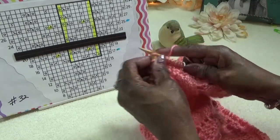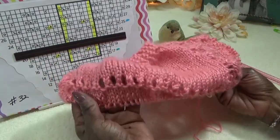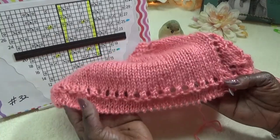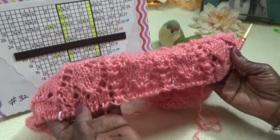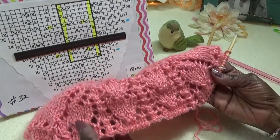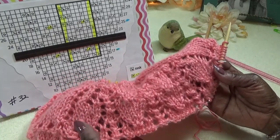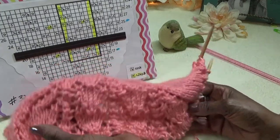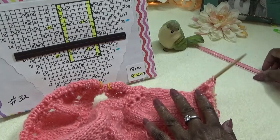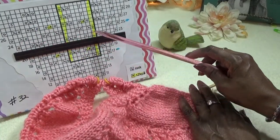Just knit a few more stitches so I can turn it. All right, so there's the eyelet section. Here's the chart section. Looking really pretty. Can you see the tulips popping out? Maybe not so much on this color, but on yours, I don't know what color you picked. 1, 2, 3, 4. Should be up to a 4. Okay, tulips. All right, so that was row 23, the right side. Row 24 is the wrong side.